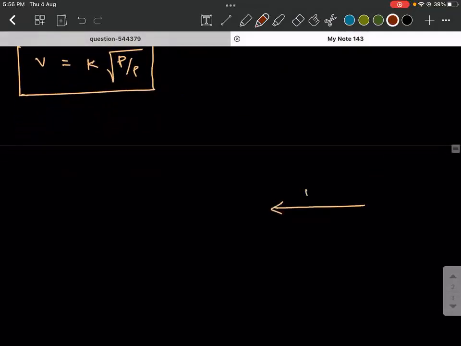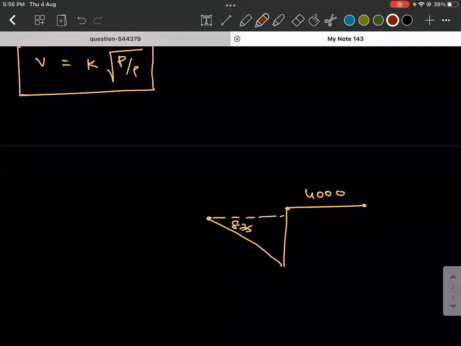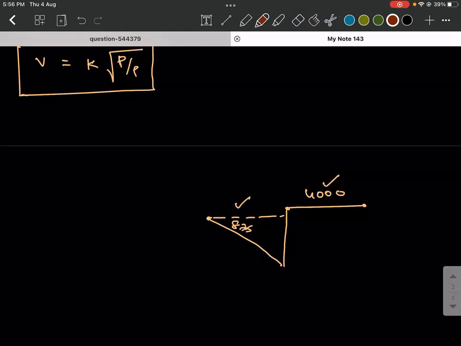So, this is 4,000. Okay. Now, I'm not putting this thing. So, this is 4,000. Right. This is 500. And this is 875. Okay. So I need to know what is the horizontal distance covered by him. If I know that, and I add this horizontal distance to this 4,000, I'll get the displacement. Okay.